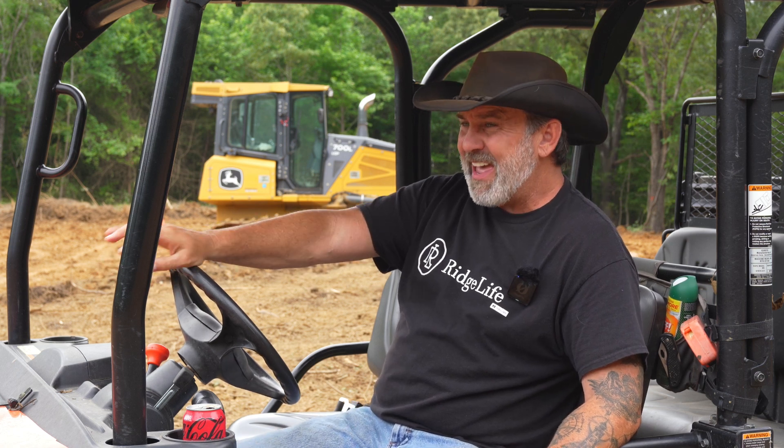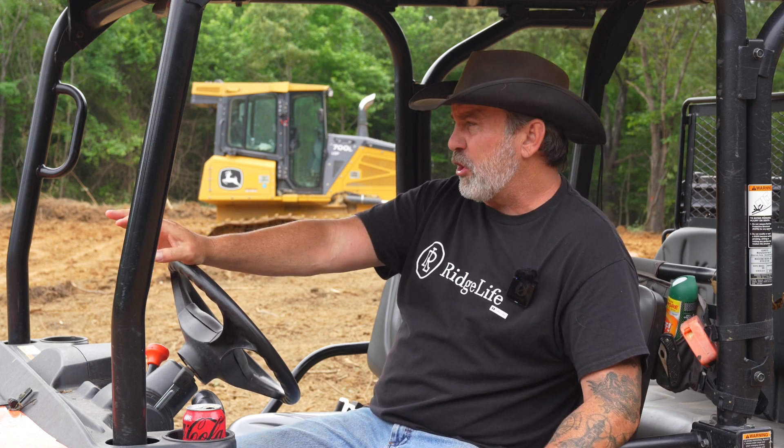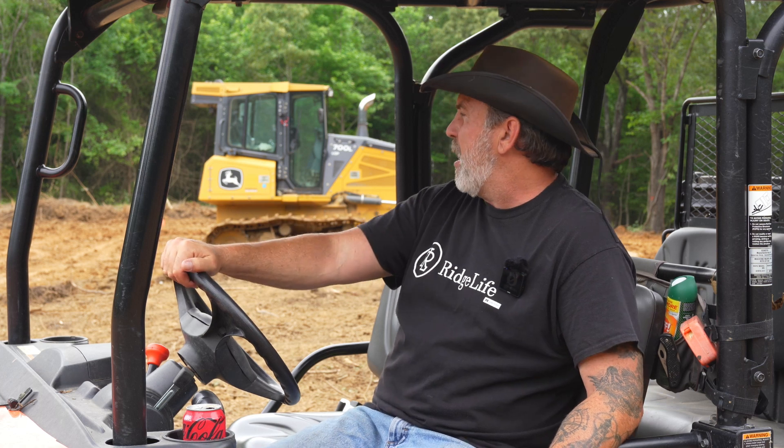Getting it done on the ridge. The excavator did all it could, getting everything cleared up. I wish I would have gotten a few more trees taken off on this corner over here, but that was my fault, not Josh's. He did exactly what I told him to do, and later on I walked everything out and thought, oops, probably should have taken a little more off on that side.